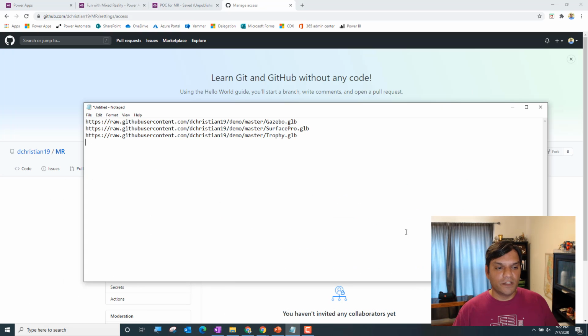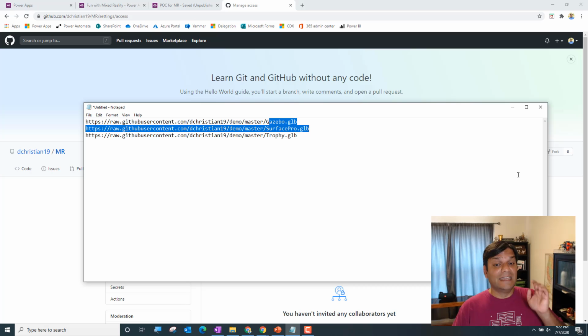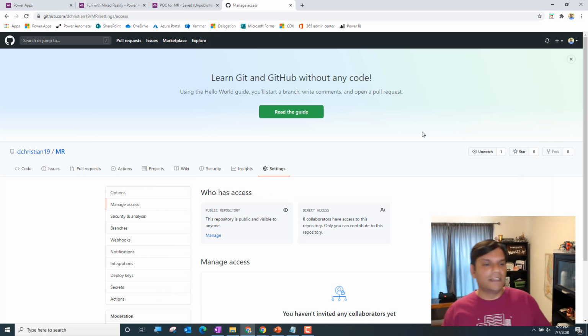And take a look at these ones, because remember, from here onwards, that is my GitHub account and that's my repository. But in your case, you will have to put in all of these things just the way yours works. All right, keep that in mind. And this is only if you're using GitHub. If you're only going to stick with OneDrive and SharePoint, then that's fine.